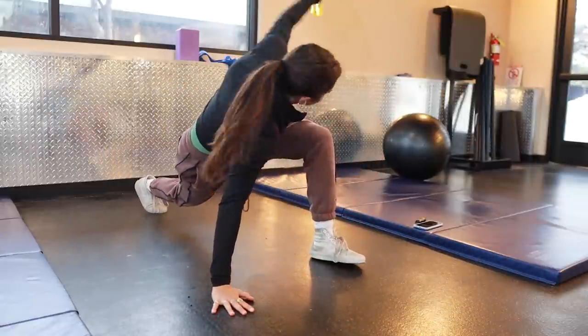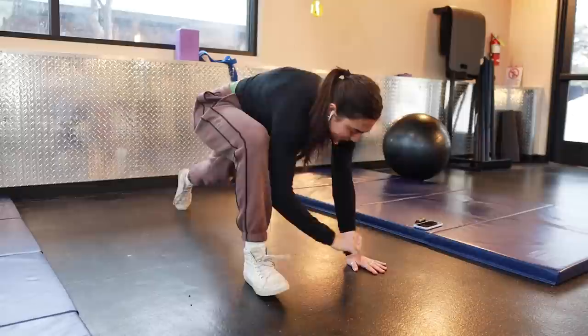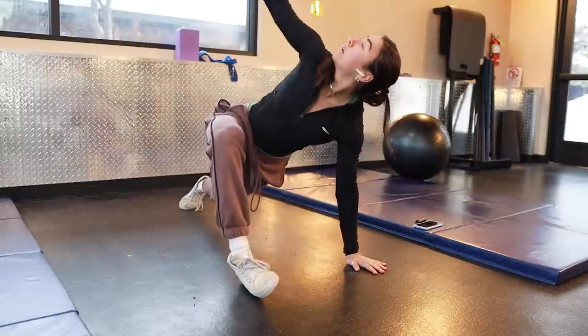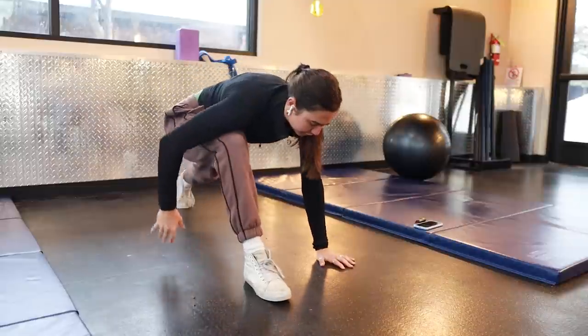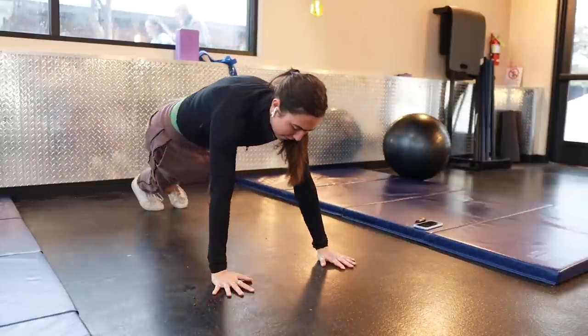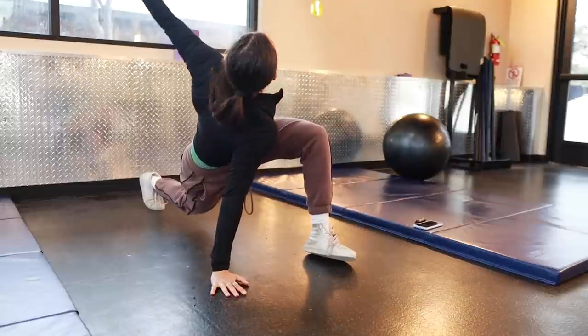You are essentially going to bring one leg up towards your hand once you're in a plank position, and then you want to drop that elbow down to the ground. I promise when you're really tight, you won't even be able to do that. So it's harder than you think. And then you're going to rotate up. That's going to get a nice big rotation in your thoracic spine, or your upper spine, once you bring that hand up towards the sky.